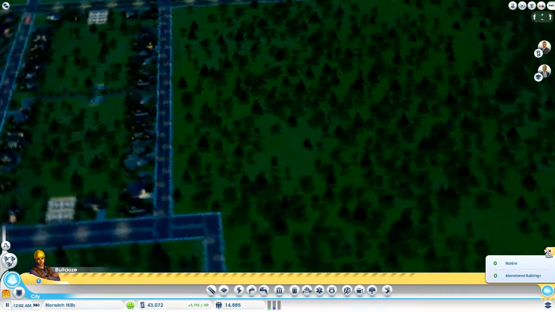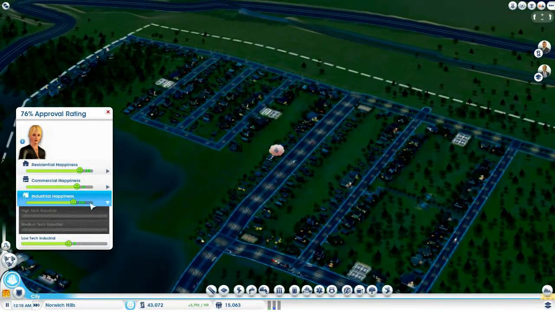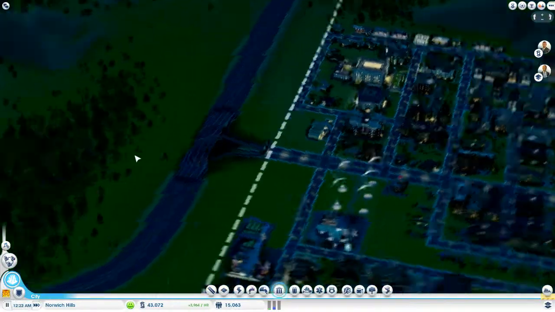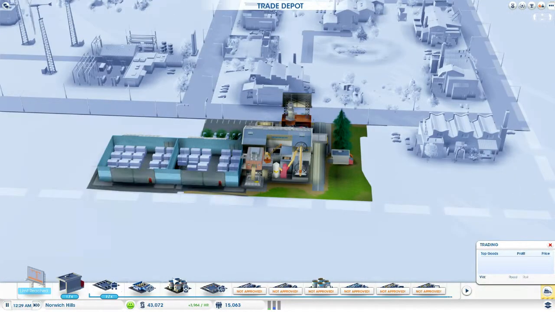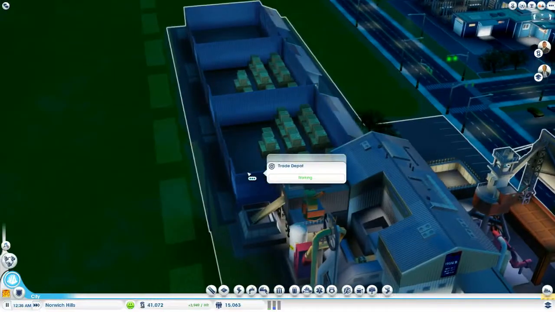76 approval rating. Industrial aren't as happy as they could be. They could be happier. Okay, they need to place a ship freight. That's why I got a trade depot. It is filling up, but how much are these? 50 now. Yeah, I'll plop one. Plop another one there. These rarely get full though.